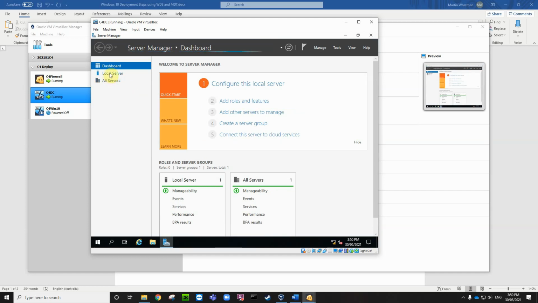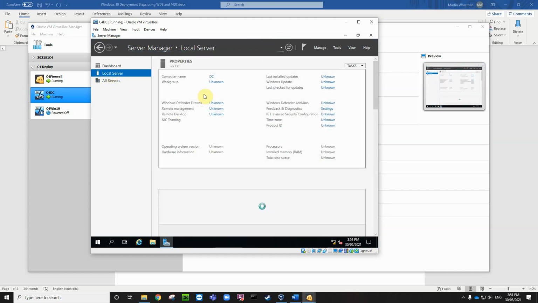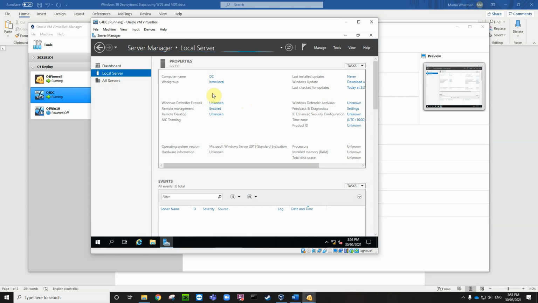So if we click on local server, we can see that our computer name is DC and we're in the domain bmw.local. 3.2 is our IP address. Okay, so it'll finish filling this out in a minute.